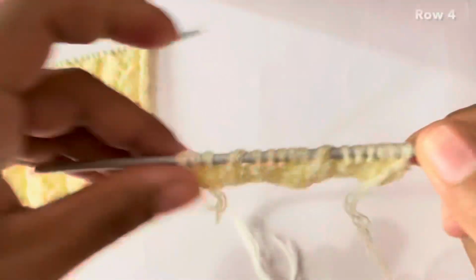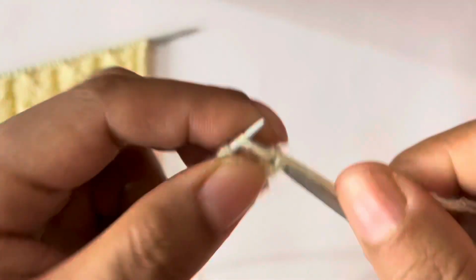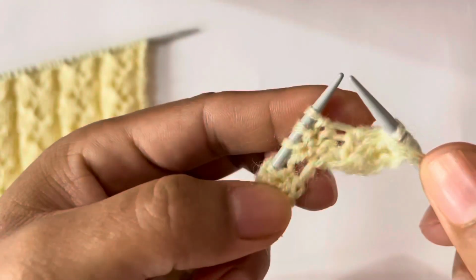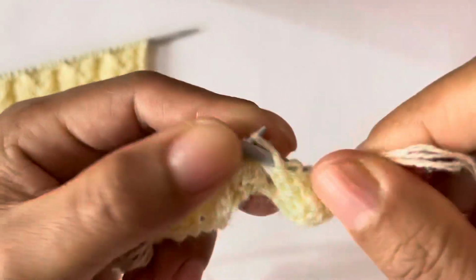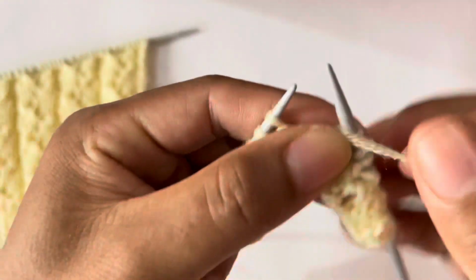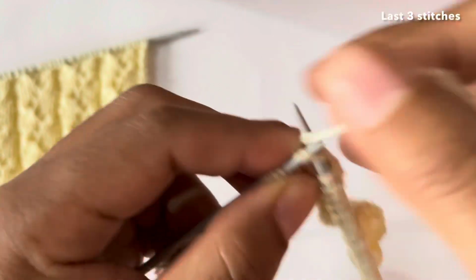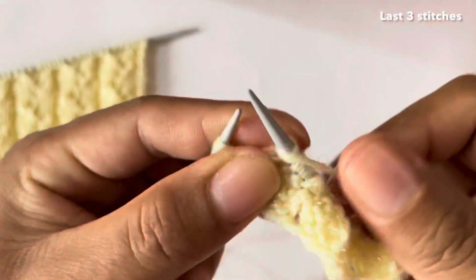Row 4. Slip your edge stitch and start the repeat from here: knit 2 and purl 5. That's the repeat. Again, knit 2, purl 5. Last 3 stitch, knit 2, edge stitch, yarn in front and slip.